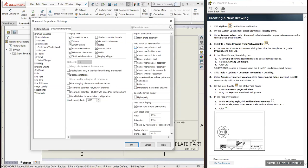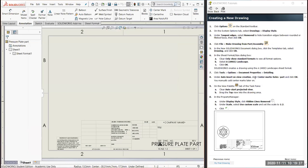This is where, when you put drawings that have circles on your drawing, you can have the computer generate all your center hole or center marks for you and all your hidden lines, all your center lines by clicking some of these things. It says it wants us to turn that off for this so that we can place them in by hand. I don't know why it wants us to put them in by hand, but it does. So, okay, we'll put those center marks in by hand.